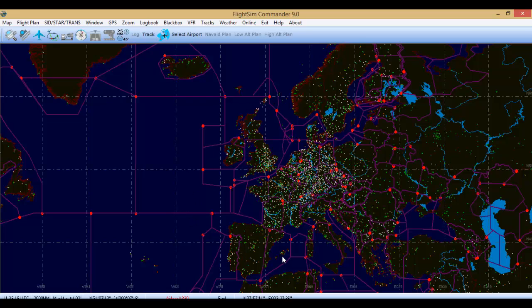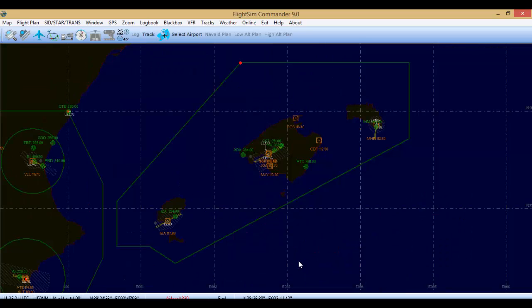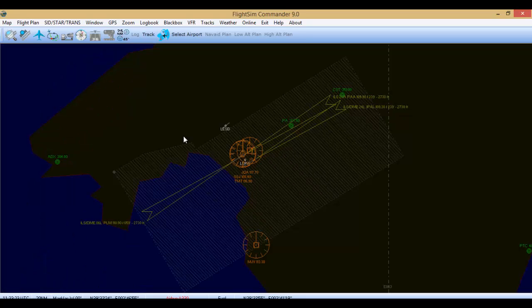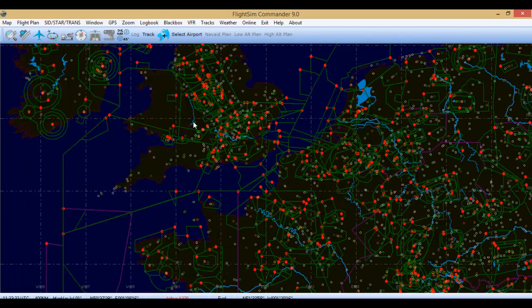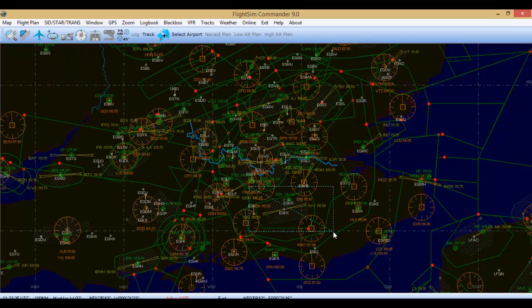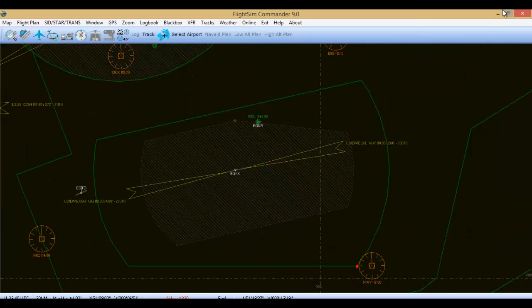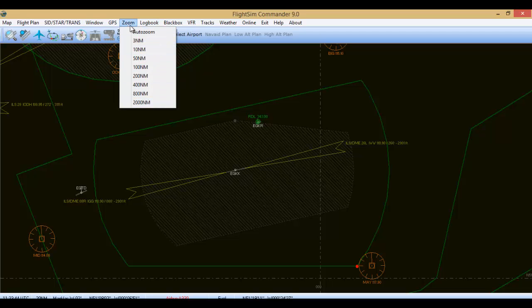So what we're going to do now is go down and zoom roughly down to Palma, Mallorca, where I'm just going to show you the exact same applies for Palma, where it gives you all the taxiways and gates and everything like that. Now, back into zoom, back into 2000, and we're going to go back up to the UK to Gatwick, which we was originally looking at. As you can see, there are all different airports around, and you can choose. It shows every airport practically. Right, now leaving the zoom tab because you can choose whatever zoom you want.